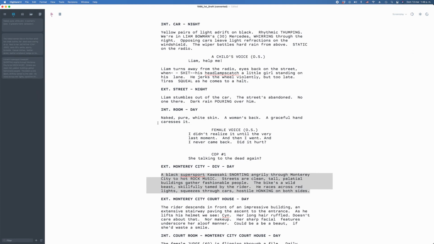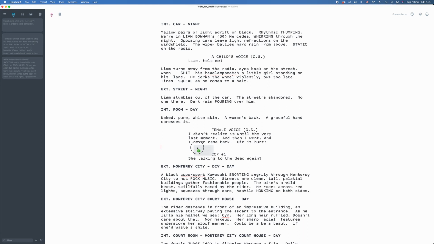Now, if you want to put text back from the bin into the document, the procedure is the same. You grab one of the text blocks that you stored in the bin and you drag it into the document. Same rules apply here. If you drag it while holding down the Alt key, the text is copied instead of cut.